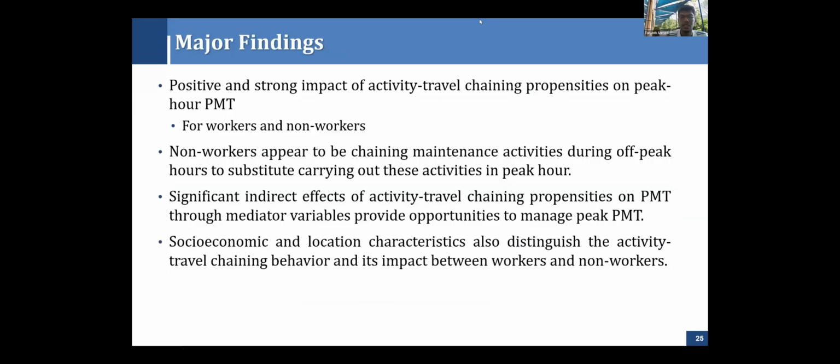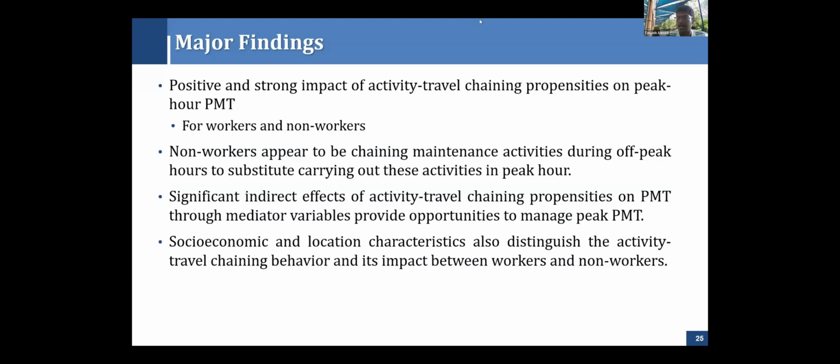In summary, our analysis shows a positive and strong impact of activity travel chaining propensities on peak hour PMT for both workers and non-workers. The chaining of maintenance activities by non-workers in the off-peak hours appears to be substituting these activities in the peak hours, considering the change in the sign of the direct effects.